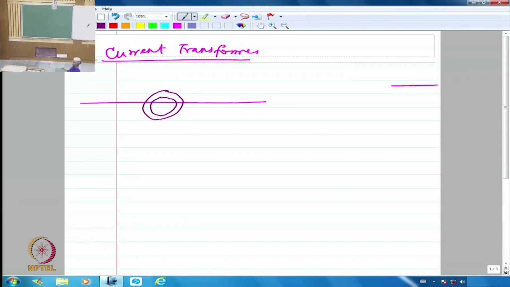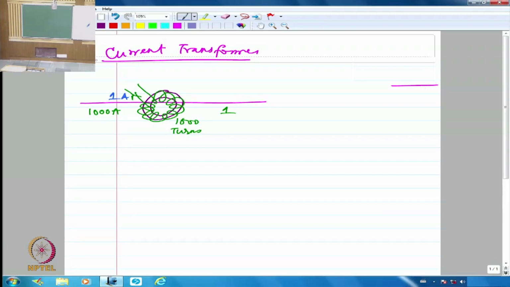So, I am going to have turns around this, somewhat like this. I have a huge number of turns wound around this, and if I look at the current flowing through this, say this is 1000 amperes, and this is turn 1, whereas this is 1000 turns, then I am going to have the current that is coming out here as 1 ampere, right? If I assume that the current ratio is maintained properly.